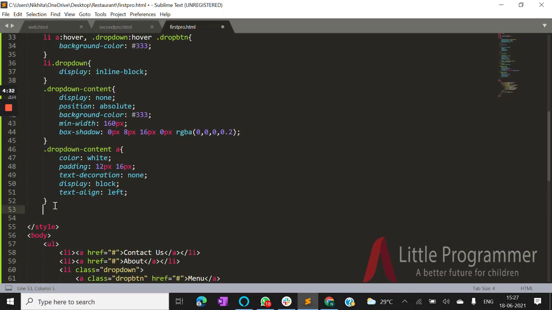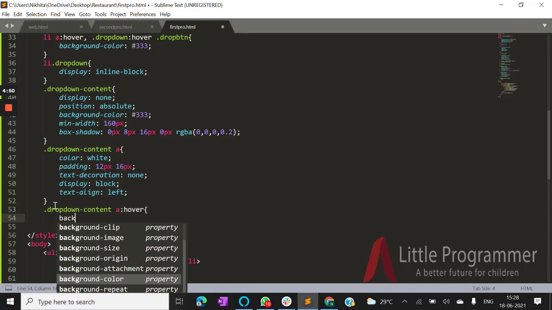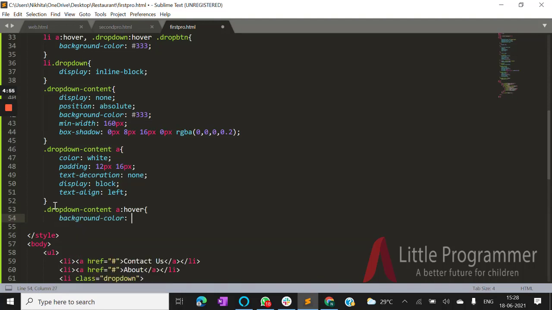Okay, and then we will add dropdown content a hover, and here background color. So background color should be white.